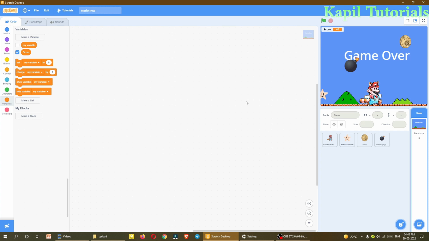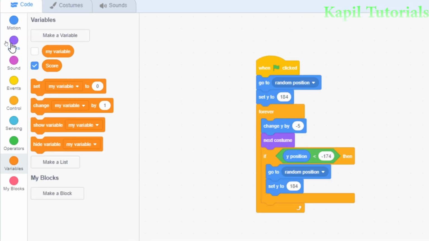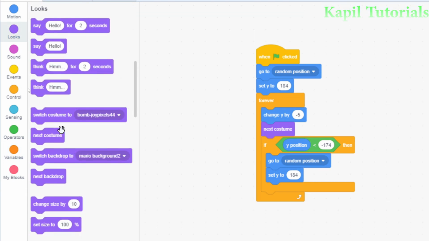So I'll just choose the coding. And from here, I'll click looks, because my game is to be over now when it touches the bomb. And here, switch backdrop to this one.